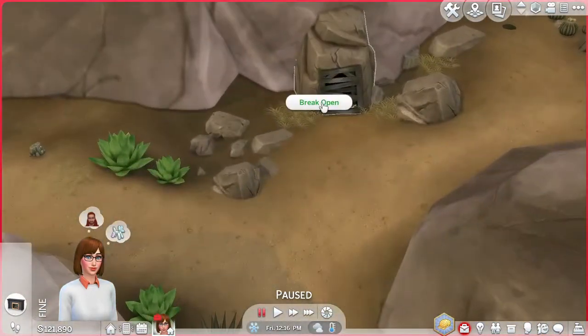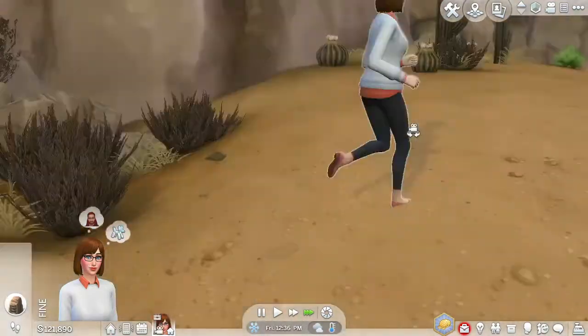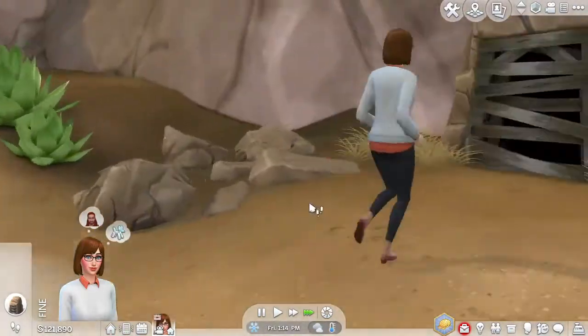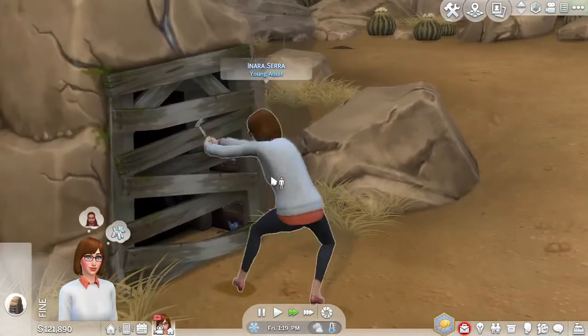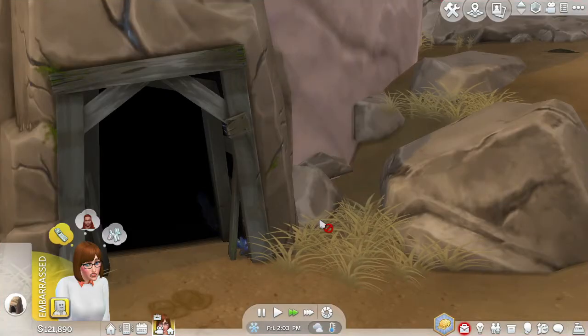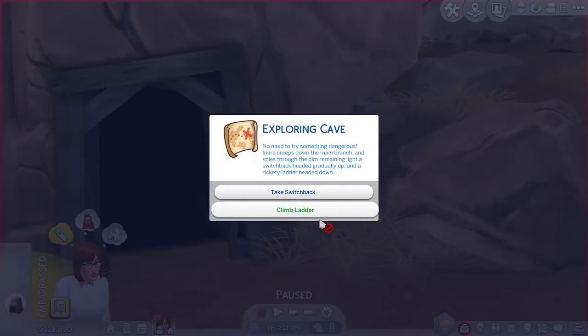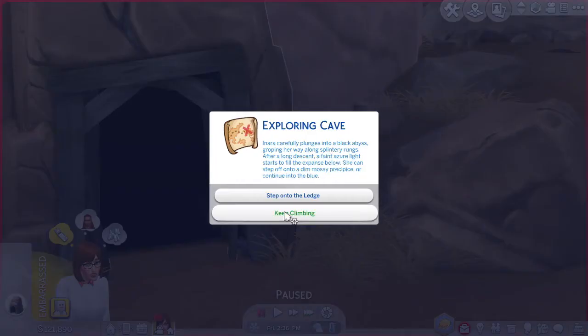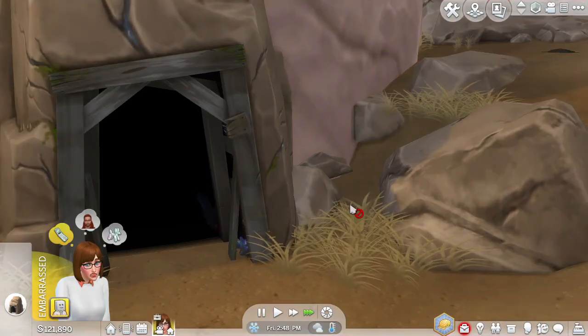Once you get to the park, you'll want to locate that cave. You're going to want to break open that wood. You're going to need a level 10 handiness skill to be able to break open that wood and actually access the Forgotten Hollow. You'll be prompted for the questions, and I'm going to give you the answers, guys. You want to take the wide path. Then you're going to want to climb the ladder. After that, you're going to step onto the ledge. And then you should have something popping up and letting you transport to the actual grotto. Level 10 handiness skill is needed for this.